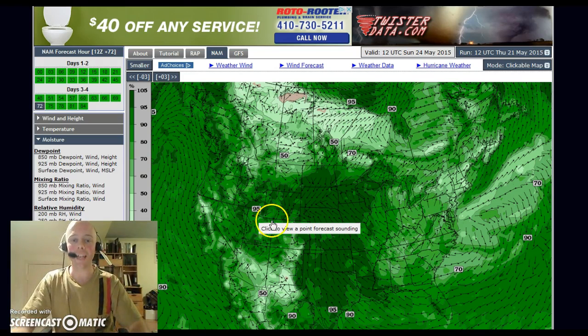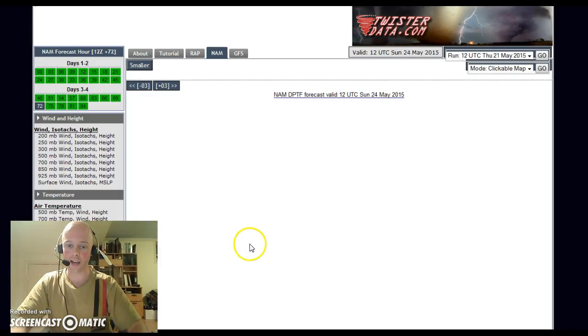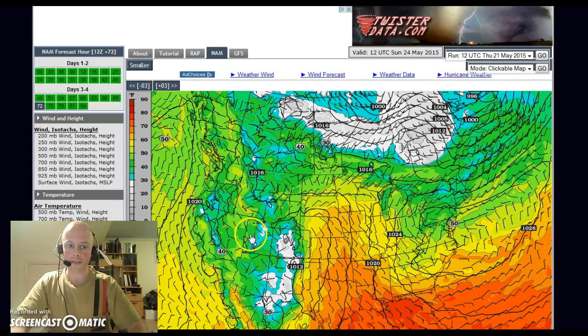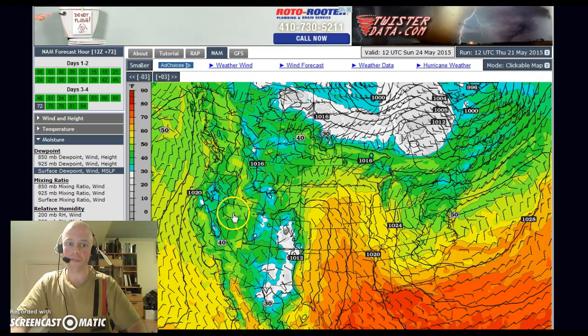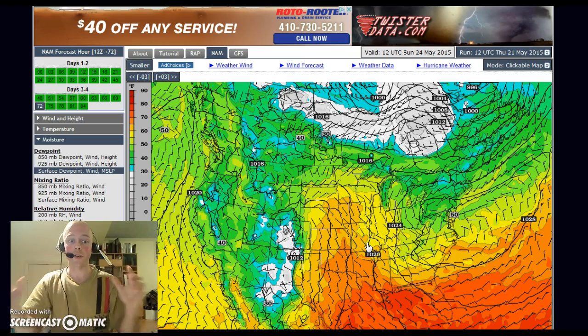It hasn't told us anything about the actual moisture content of the air, which in Nevada, and I think Lonnie could probably, I'm sorry if I pronounced your name wrong, I'm pretty sure Lonnie could tell us that it's probably pretty dry there. And if we switch back to surface dew point and look at Nevada, the dew points aren't even to 50. So there's these greens. There's a little patch of yellow maybe by Las Vegas or so, but most of these are in the 40s. And you see the stark difference between dew point and relative humidity there.